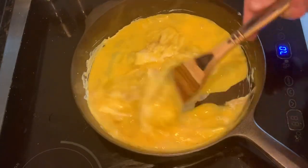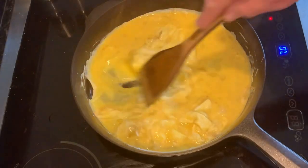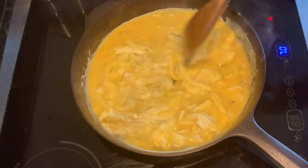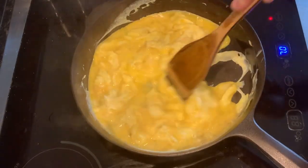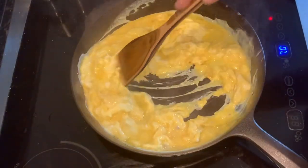I can't thank the folks at Field enough for sending me this skillet. It's gonna be my new everyday workhorse skillet. It's gonna replace my Griswold, which is gonna go on the wall because it's got a slight warp in it. And I tell you what, look at that.